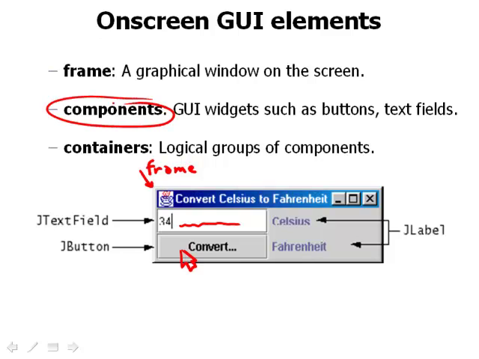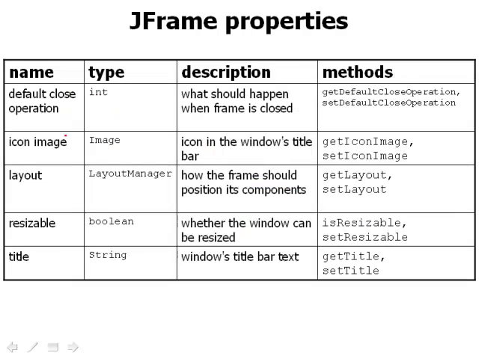Components also have to be positioned in the window, and the way that Java does that is using something called containers and another option called layout managers that we'll talk about in a different video. So we need to learn about these frames and some of these components in order to write more sophisticated graphical programs. Here are some of the things that you can do with a frame. In Java, a window frame is implemented as an object of a class named JFrame. And when you construct a JFrame, there are a lot of different properties you can set on that frame, including the icon to show in the window and the title message text to display in the window and various other things.